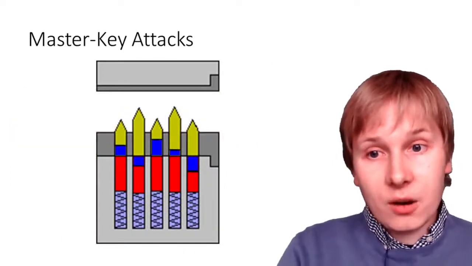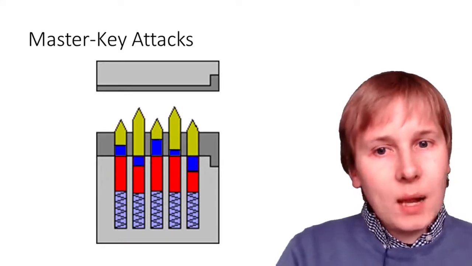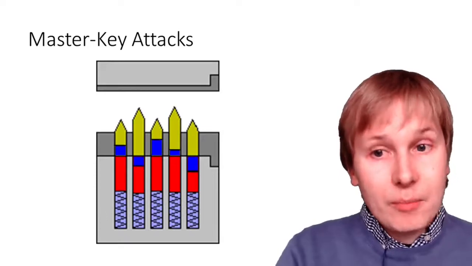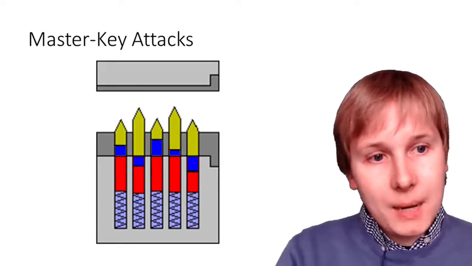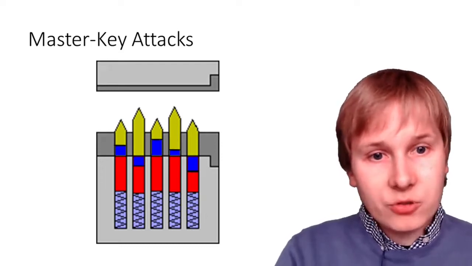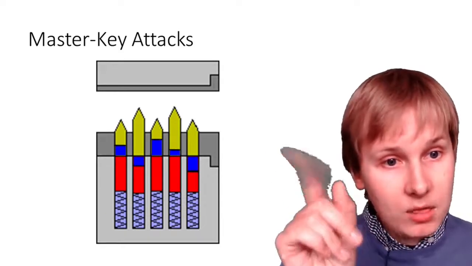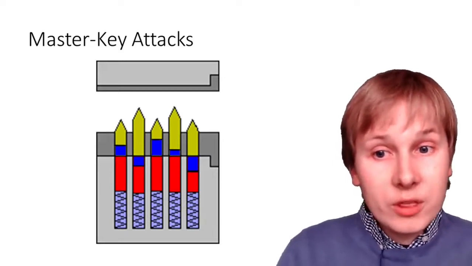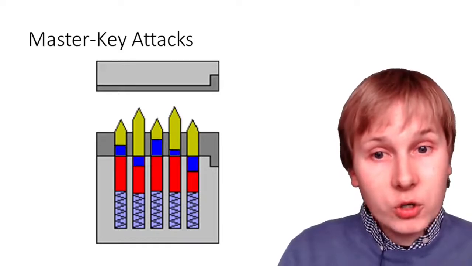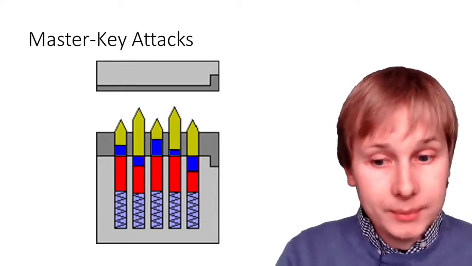Another recent attack on locks are master key attacks. In many installations, as well as a key for each door, you also have a master key which can open all doors. The way that's implemented in pin tumbler locks is by having some extra cuts in the pin stacks. So we've got the red cut here and the blue cut too. My door key opens with a key pattern 223456, but also with the master key 334425, which I don't own because the master key opens all the doors, my key only opens mine.